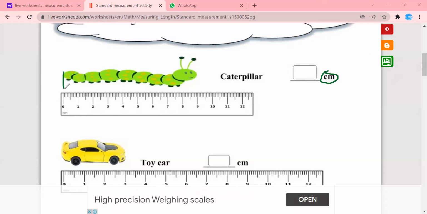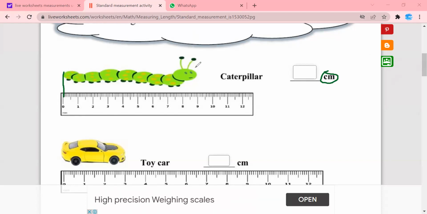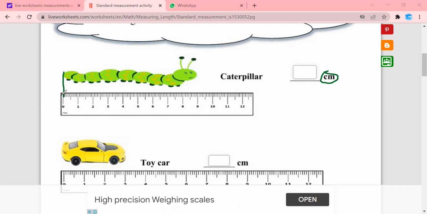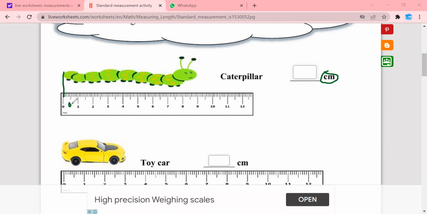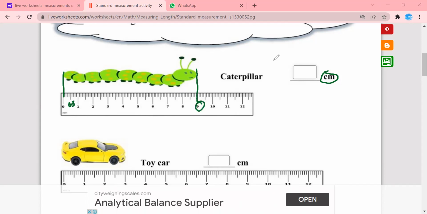First, in the ruler, you need to check where the starting point is. Here the starting point is from 0, right? What is the ending point? That will be the measure of the caterpillar. Here the bigger line is denoting 0, 1, 2, like that. So that is 1 centimeter, this is 2 centimeter, 3 centimeter, like that it goes. Between them the small lines will be 0.1, 0.2, and this bigger one will be 0.5. Here the caterpillar ends at this point, that is 9. So 9 centimeter is the length of the caterpillar.